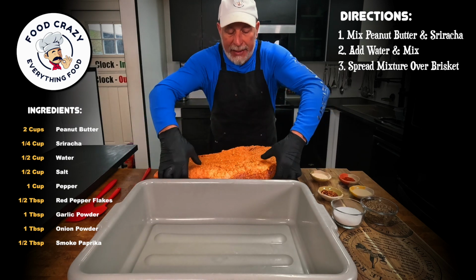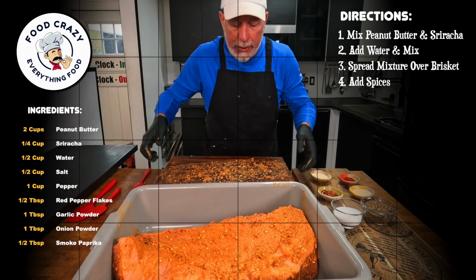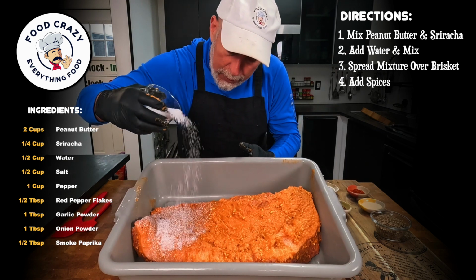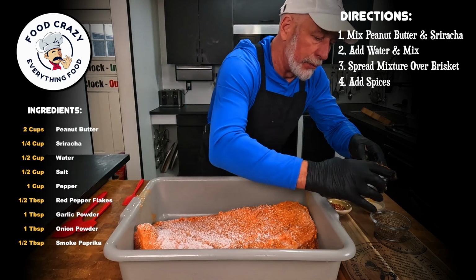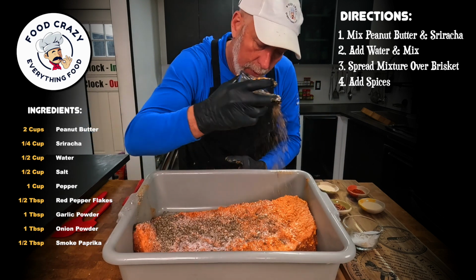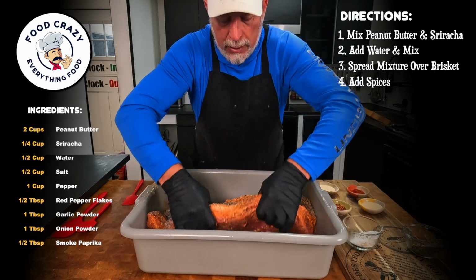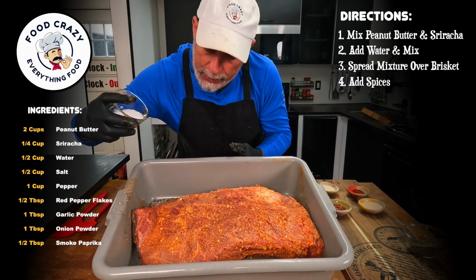Now I'm going to put it in this container to make it easier and catch all the spices because I don't want to lose any. So the first two spices that I'm going to add are the salt and pepper. And I'm going to do about half of it over the top and half of it over the bottom. Press that in a bit. Flip it over. Rest on this side.